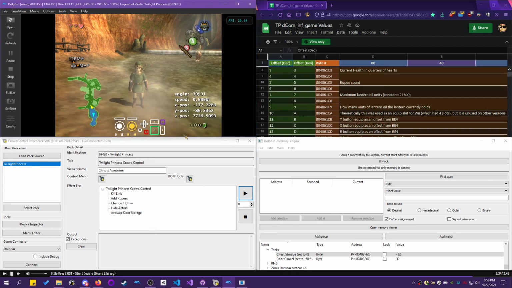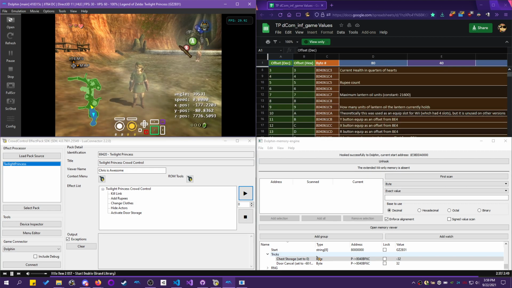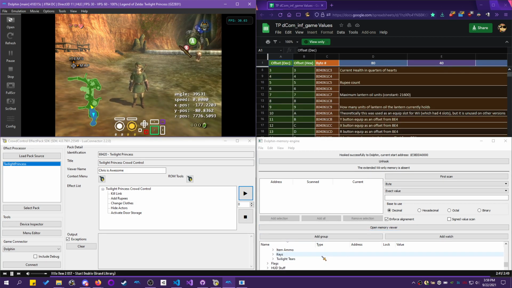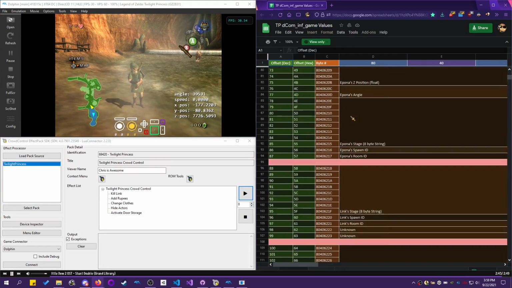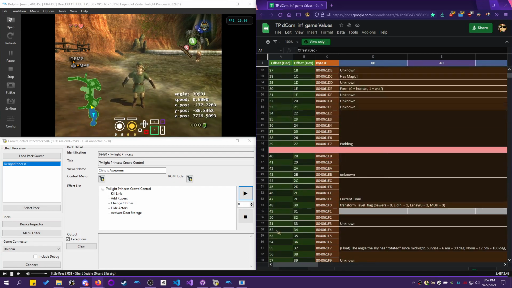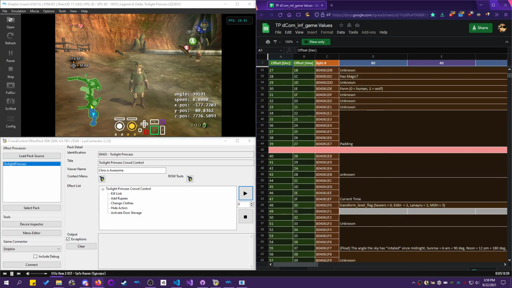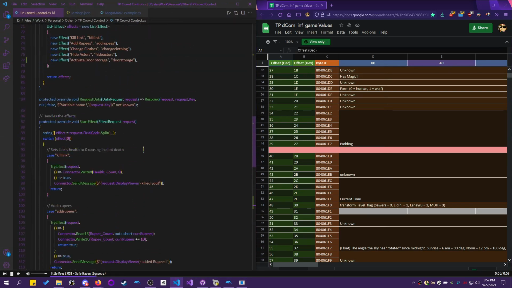Yeah, I wish I could find a map glitch value. I'm sure there is some address that can keep track of that, but I don't know what that address would be. Unless it's in here, but I don't think it is. Is there anything else I wanted to experiment with?